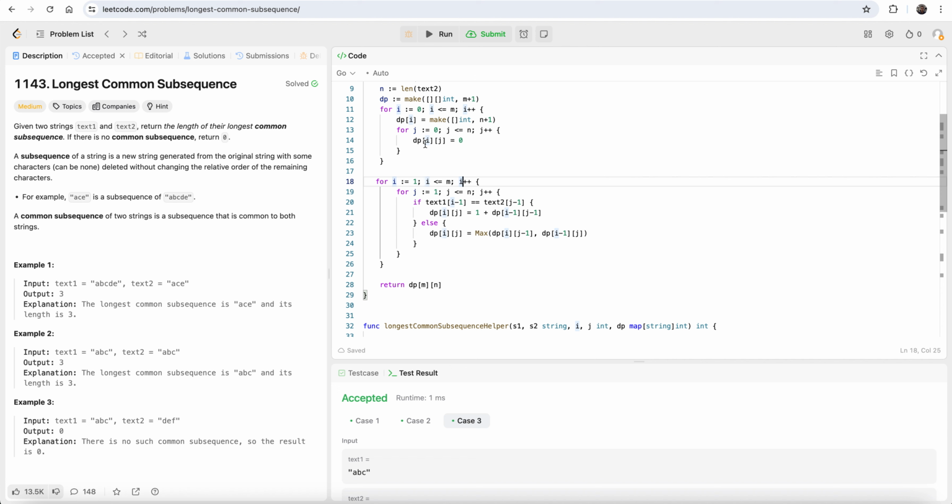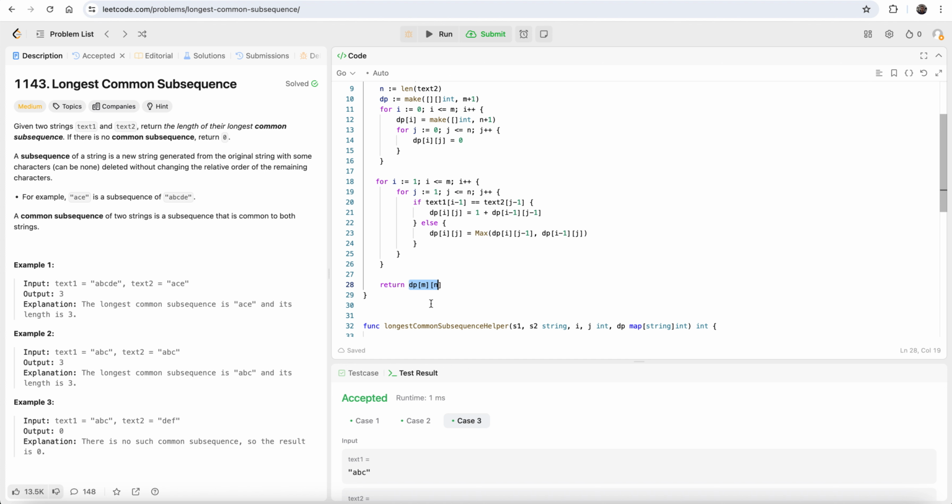Even though there is just one character, we have created this dp array one extra, so that's why we can run this loop successfully, and we can come here and check text[i minus 1]. If there is one character a and a in both strings, i minus 1 will reach that character and both are the same. In that case, we add 1 plus dp[i minus 1][j minus 1]. So there is a 0 plus 1, so we put 1 here, and eventually we return 1.